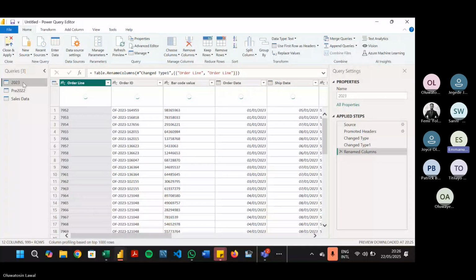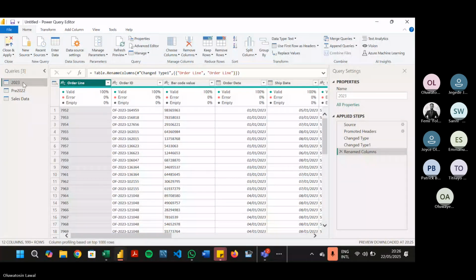Oh no, I didn't delete anything. Which one should we delete, please? On your 2023, can you call out the steps that you have? No, the applied steps. Okay, I have source, promoted header, change type, and change type 1.